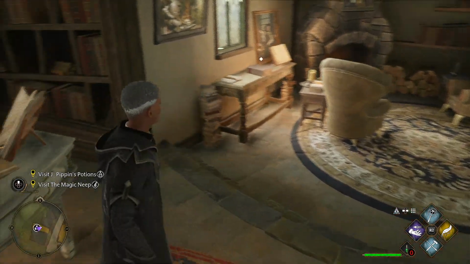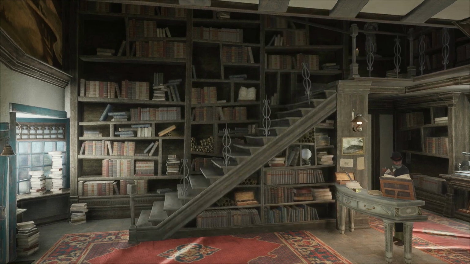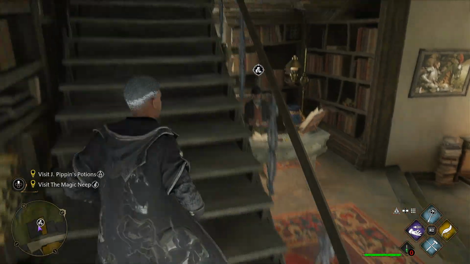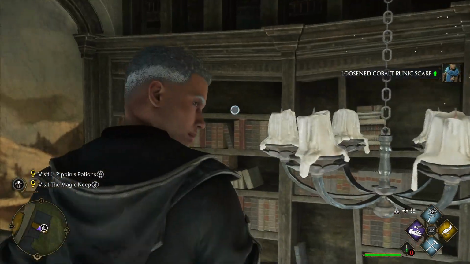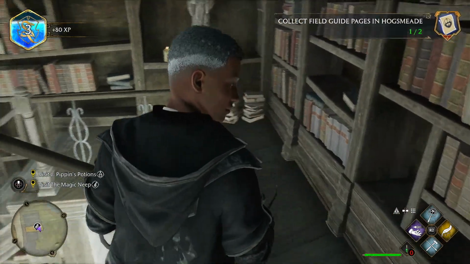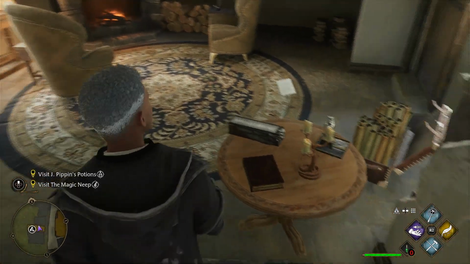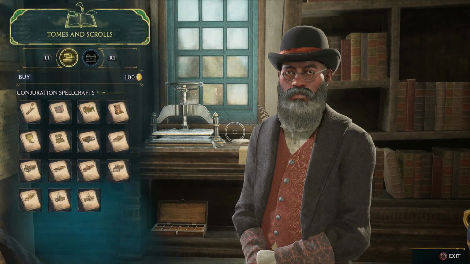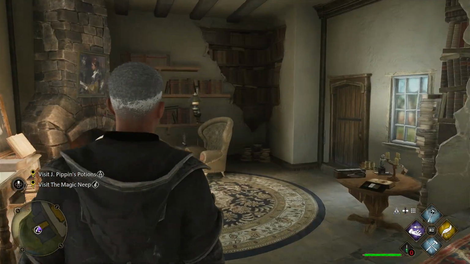Okay, so is there anything else that he'll need me to do? What's this? Okay, and that's gonna allow me to go upstairs. Let's head up here really quick. Maybe there's something up here to get. Gotcha. And again, once I capture those field guides pages, it does increase my level. I do get experience for that, or XP. Okay. And is there anything else? I don't think I need to talk to him about anything else. Nope. That's pretty much it. Let's get out of here. Once I get more coins, then I'll be able to visit his shop and make some purchases on that spellcraft.